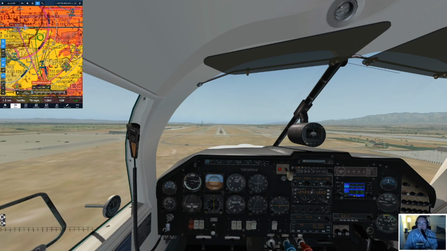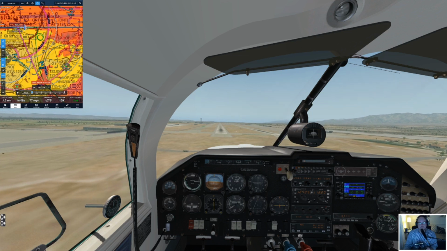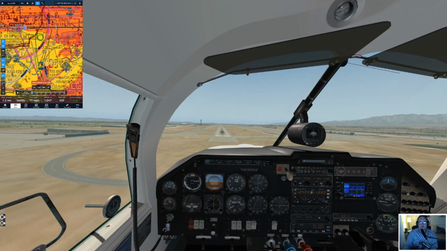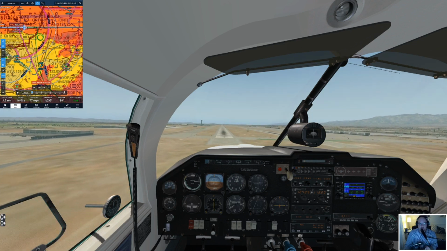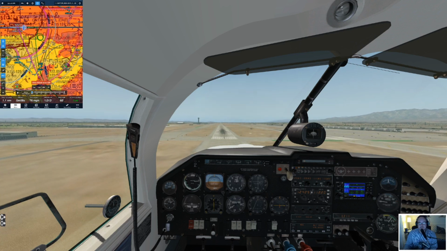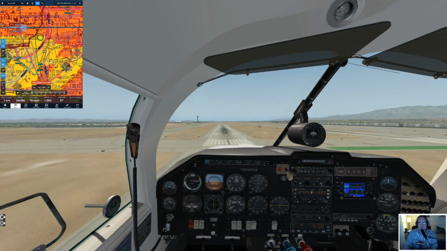Parking, Alpha, 135 Tango Delta. Have a good day. And I think there were 2 others. Try it again, guys. Oh, they're both going to talk. Here we go. Cherokee 8792 November would like to perform the Cat 5 test.